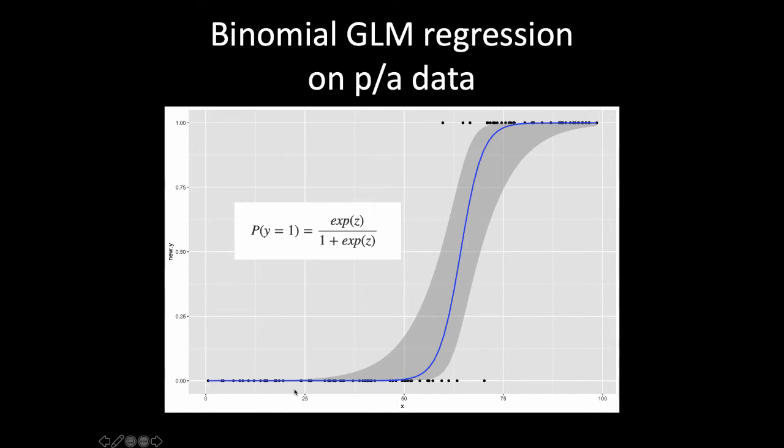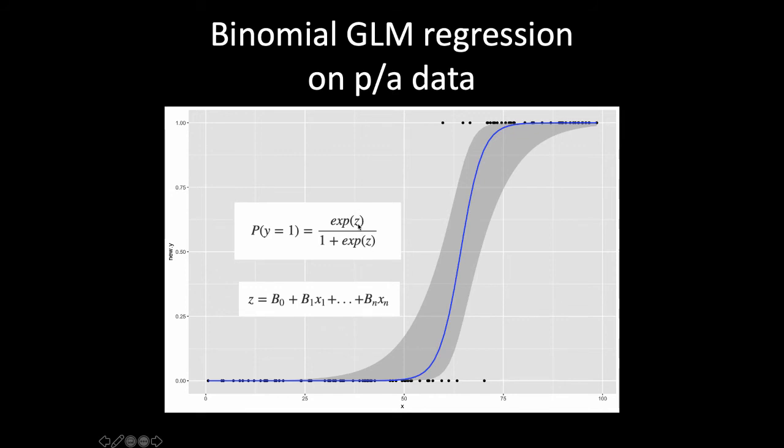And you notice this does not go below 0, it does not go above 1, and the error distribution looks a lot more reasonable. So this is what we like to fit, but obviously this equation here looks nothing like a regular linear model, which is like y equals mx plus b, or y equals beta naught plus beta 1 x1 plus beta 2 x2, blah, blah, blah. But what we do with generalized linear modeling is we use this thing called a link function, where basically we say, okay, this is not something we can actually fit with a regular linear model, but z is, right?